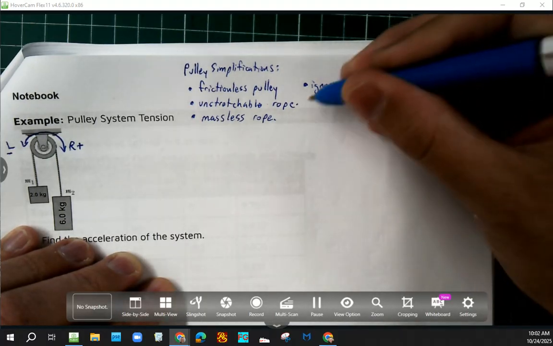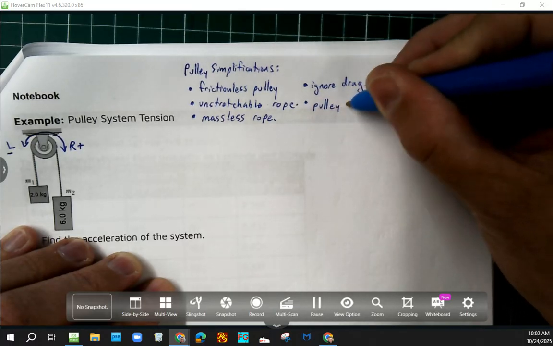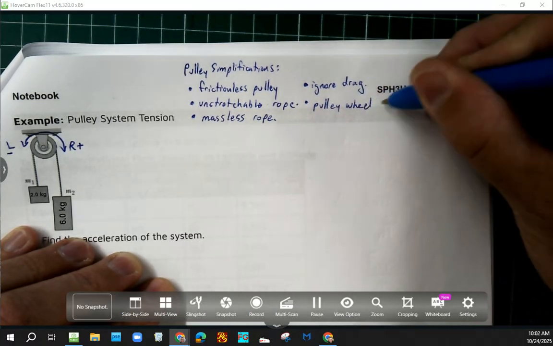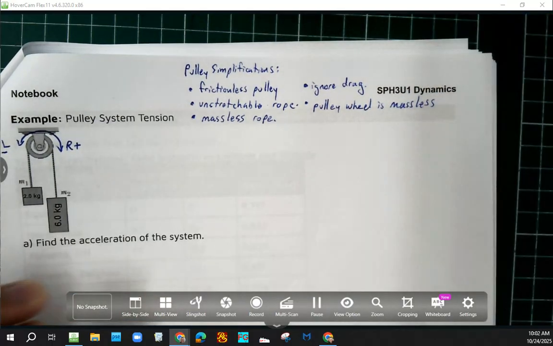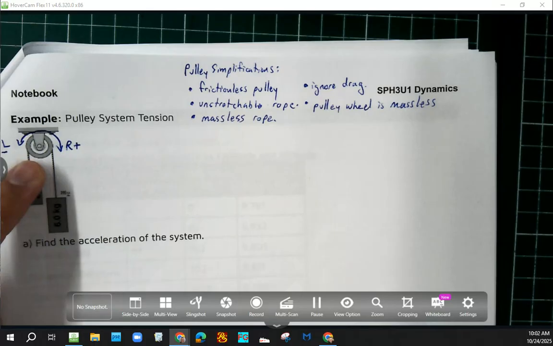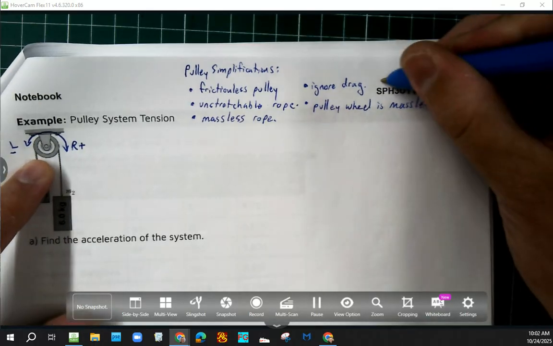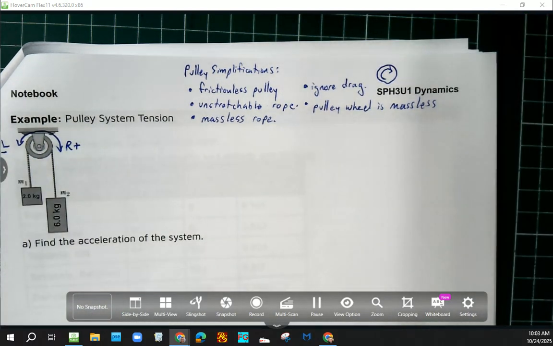And we're also going to have a pulley wheel that's massless. And people say, well, why does that even matter? Because the blocks of wood or bricks or whatever these are the things that's driving the system. Why do we care about the pulley wheel being massless? Well, it turns out that if you have a wheel that's rotating, once it gets spinning, it tends to keep spinning. They call it rotational inertia. Just like objects that are moving in straight lines tend to keep moving in straight lines.